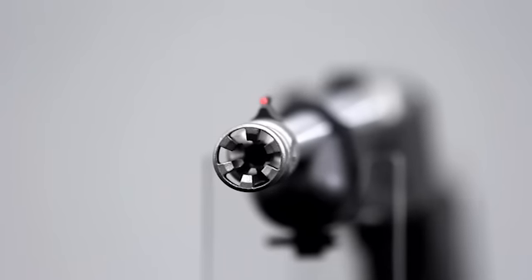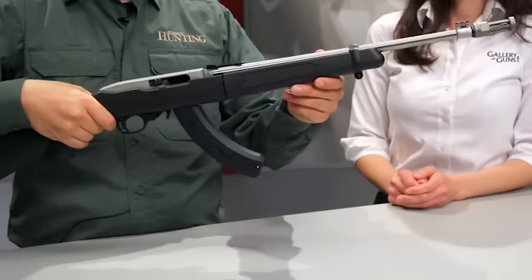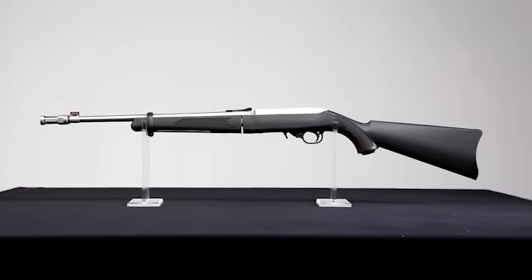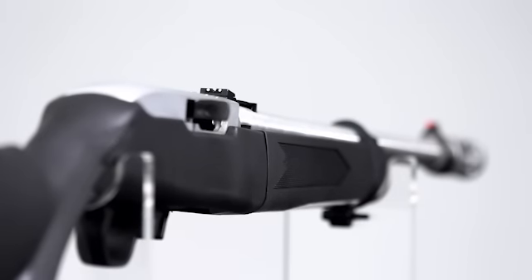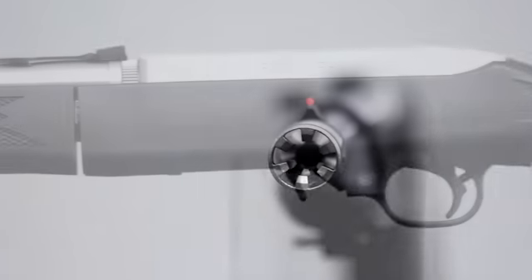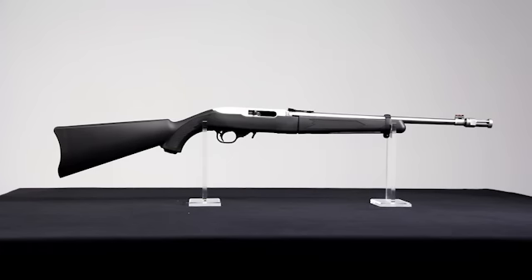Let's explain the features. We've got a stainless steel barrel, an injection molded stock, and Williams front and rear fiber optic sights — red in the front, green in the back. The Ruger Mini-14 flash hider on the front, and one of my favorite features is this BX-25 Ruger 25-round magazine. We should point out that in this configuration, the Ruger 10-22 takedown rifle is a Davidson's exclusive, featuring Williams fiber optic adjustable sights, the Mini-14 style flash suppressor, and the Ruger BX-25 round magazine. To get yours, just log on to galleryofguns.com and click on the Gun Genie.